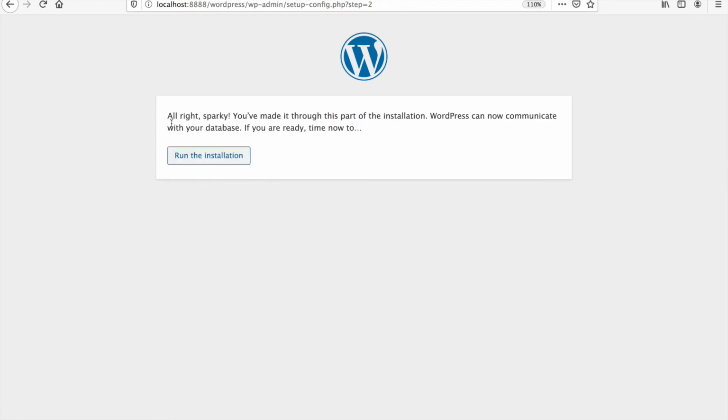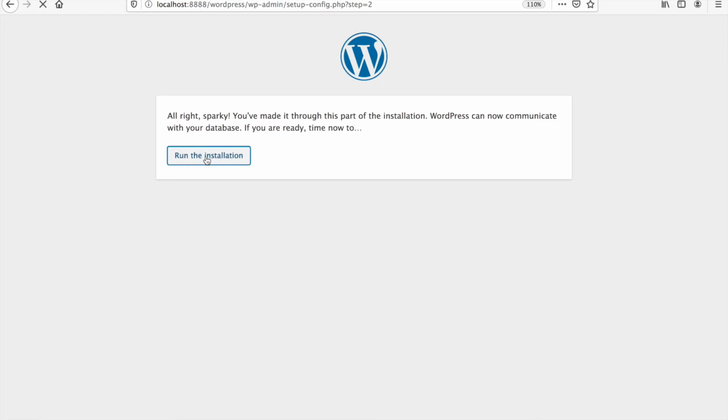Okay, so all right, Sparky, you've made it to this part. Now we want to communicate with the database. Well, it can communicate with the database, and that's probably the hardest part. If you can get that connection to the database, it's going to basically create a configuration file with all those details in it. Now that configuration file didn't necessarily exist beforehand, but we can talk about that in the labs next week. I'll open it in a minute now when it does get installed.